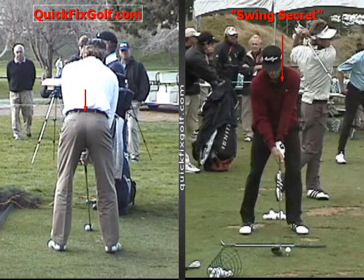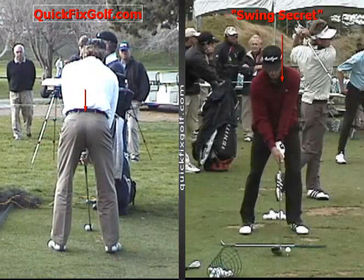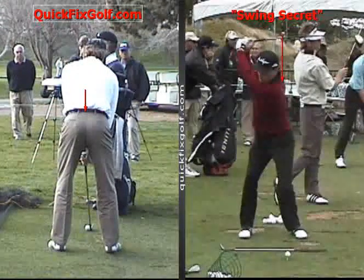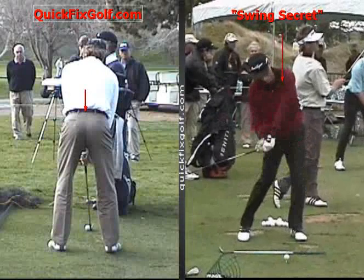And even though for years they might have told you, transfer your weight, you're going to find that's a bunch of baloney. And you're going to know right now. So watch this. Here's Bernhard Langer. Watch him on the right. He's going to take the club back. Now watch his head. Watch his head. Watch it. Hello. It went backwards.